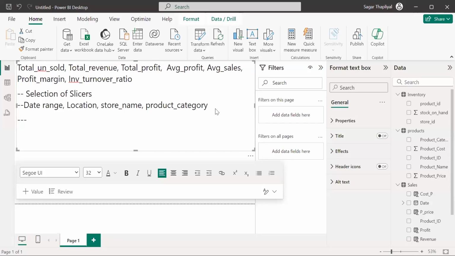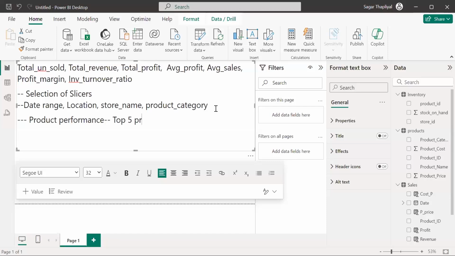So what are the things you want to add in the product performance? Product and revenue. In terms of product, I'm telling you the product performance. So units sold, same thing, we can add it, right?